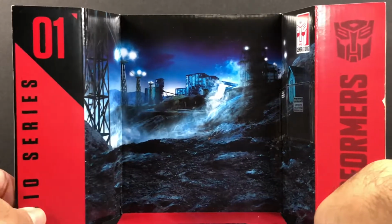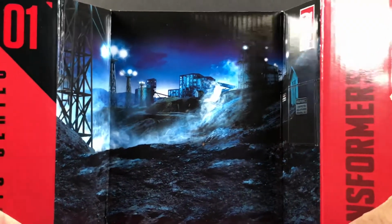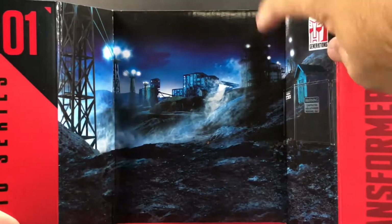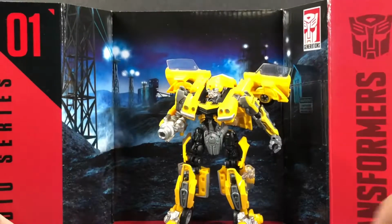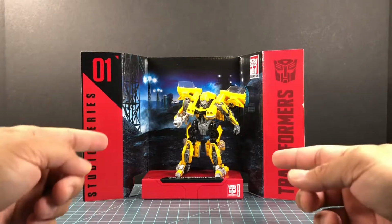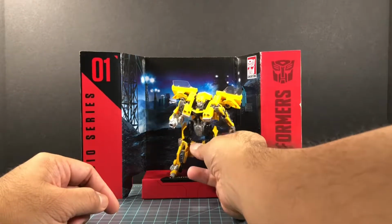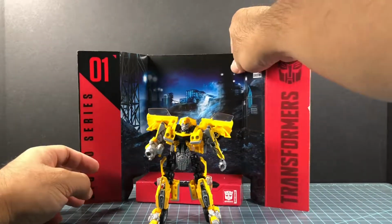We've got a scene from the police chase. It's nice and dark with the blue overtones. You got your nice fog back there and your spotlights all over. Danger construction. Looks really good. And Bumblebee looks pretty awesome on it. Like I said before, I do like these backdrops when they're not low resolution and when they're not just recycled over and over again. These backdrops are really cool. They add a lot to your display, but I am probably not going to be keeping these.